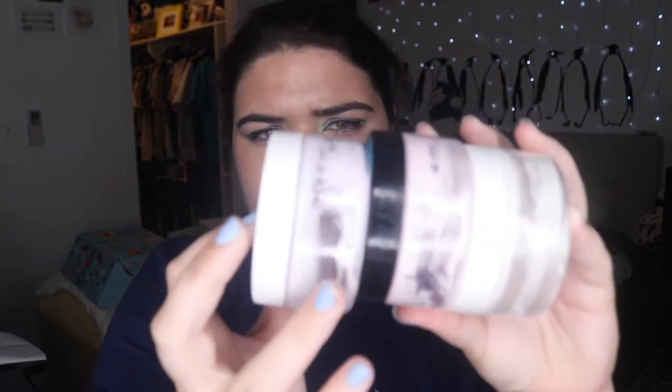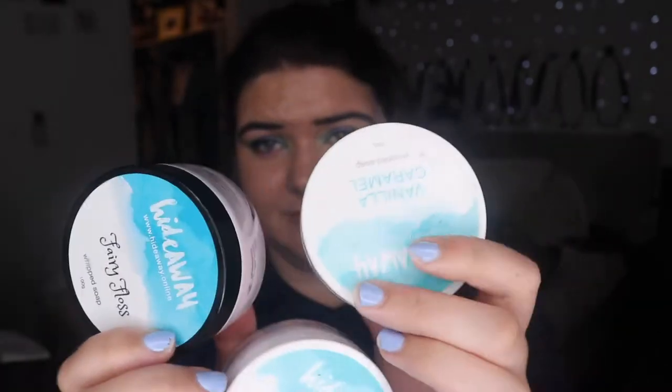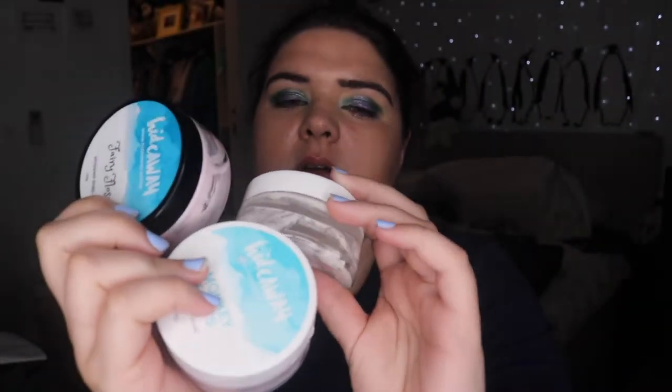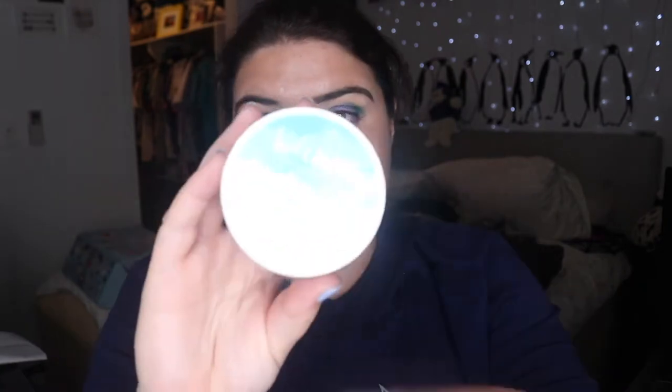Another product I have in here is from Hideaway, and I have three jars of this stuff, so you know I've tested it. This is the Whipped Soap from Hideaway. So if you're an Aussie you've probably heard of Ashley Bynes — her mum makes soap. I had no idea until someone told me about it. You can buy it online; I believe it's manufactured in Queensland. I assume it's handmade, and the Whipped Soap is my favorite formula. I've tried the bars but I've realized I don't like handmade soap in bar form. My favorite smell of all of these was vanilla caramel.